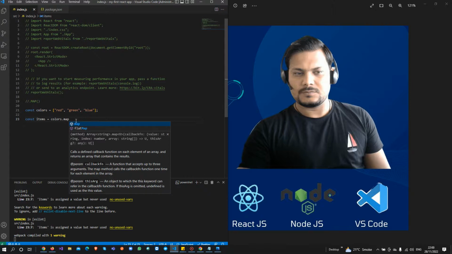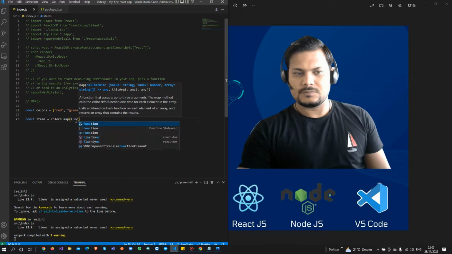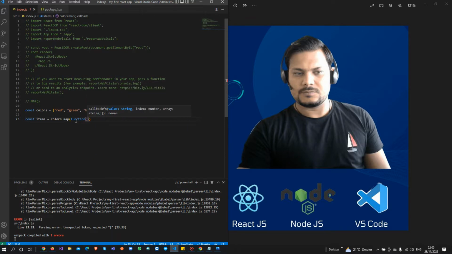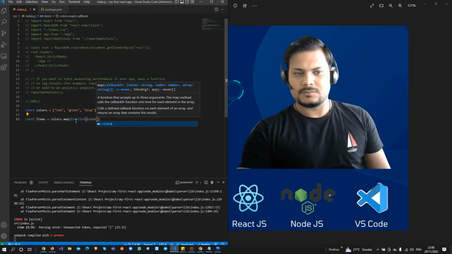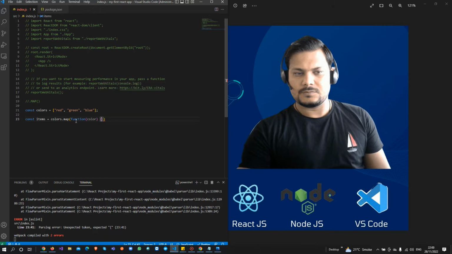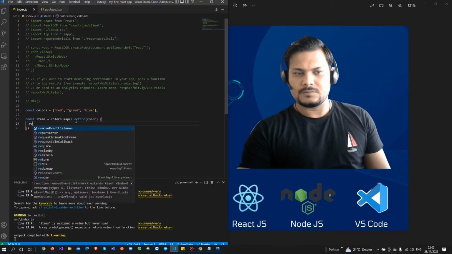This map function iterates the array, and it will iterate one by one item. First it will go to red, then it will iterate the green and the blue. So we will write a function, and this function will return the object, whatever the object will be iterated, and then we are going to return something.